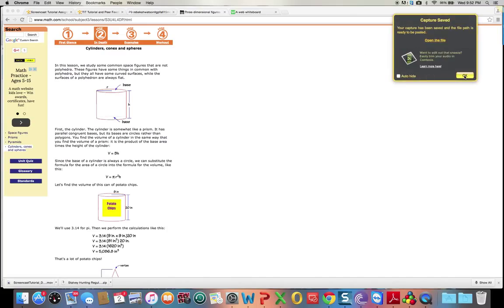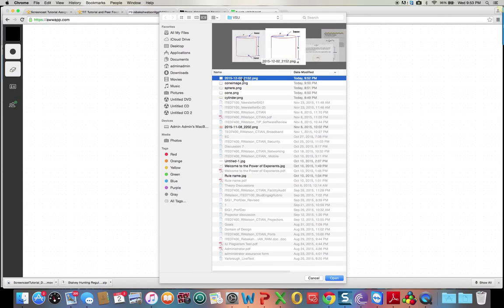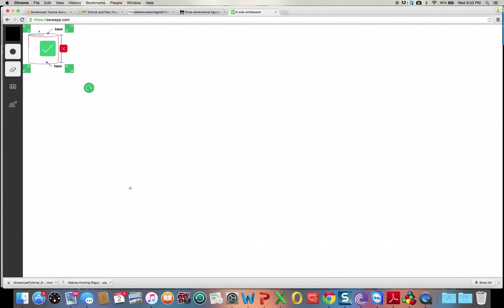we need to realize that it has a base of a circle. And what that means is the first thing that we need to do is find the area of the base. Now, to find the area of the base, we have to multiply pi times the radius squared. Then, once we find the area of that base, we can multiply the height of the cylinder with that number, and we'll have our volume.